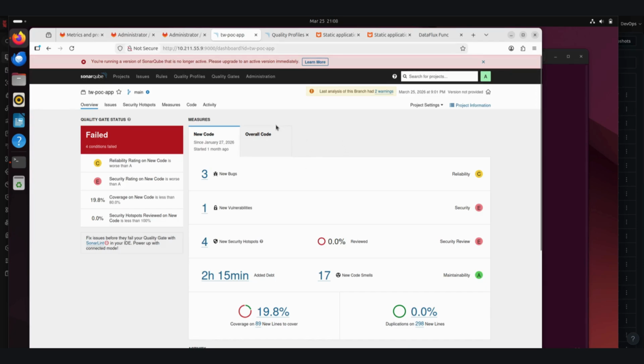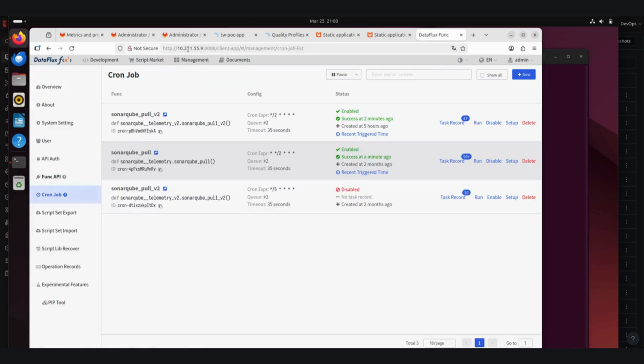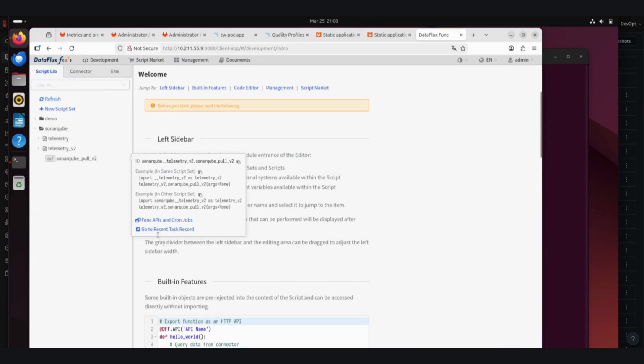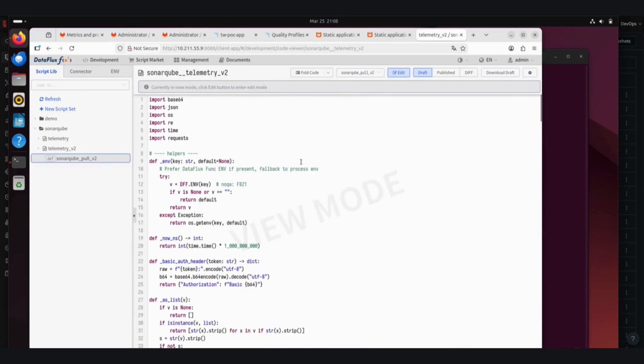So now that I've shown you how to pull the information from GitLab, let's look at SonarQube. So SonarQube is slightly more tricky, whereby we have to use Automata, at least for now. So Automata is a function as a service. It's Dataflux func that is deployed locally on this VM. So you can see it's a local IP address. Within that, you can write scripts, Python scripts. So just like function as a service on your clouds, like cloud functions and your Lambda, you write in Python.